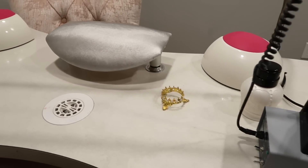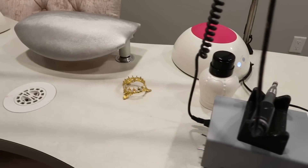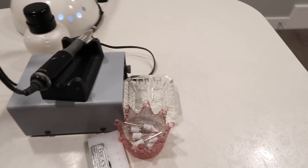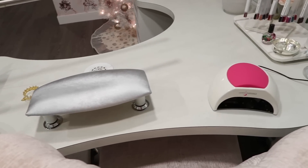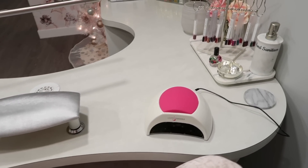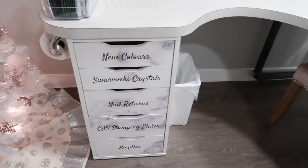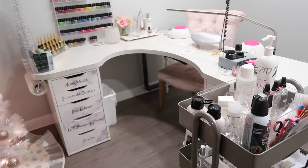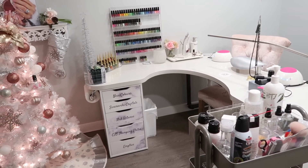The rest of the items on my nail desk haven't changed much since my updated desk tour — I have my Light Elegance lamps, a stand for clients, a built-in vacuum for my desk, and my Erica's e-file, though I do have a new e-file since then with a video coming soon. My desk is a custom-made desktop sitting on two Ikea Alex five-drawer units. I don't share the dimensions of my tabletop, but I'm sure a local cabinet maker could help you come up with something similar.